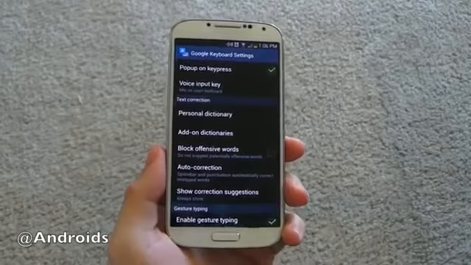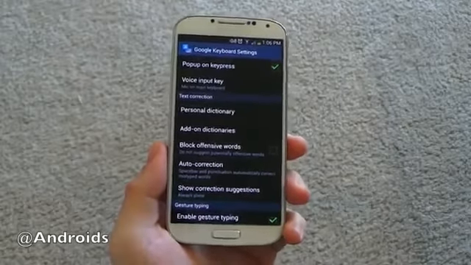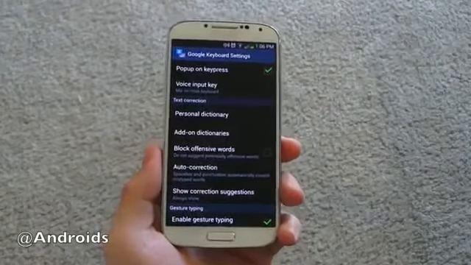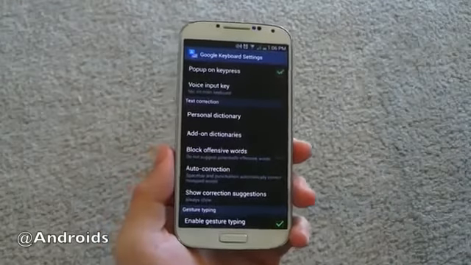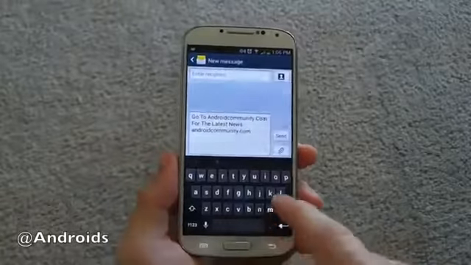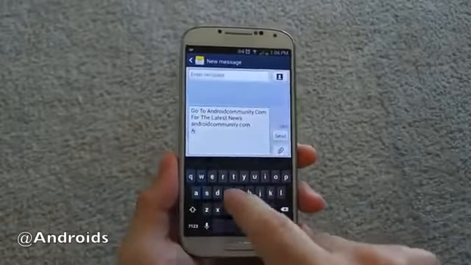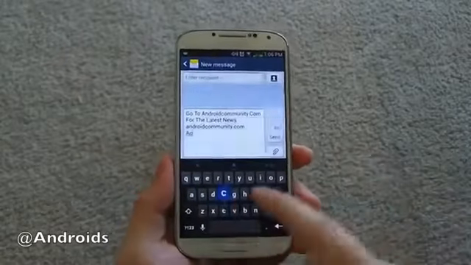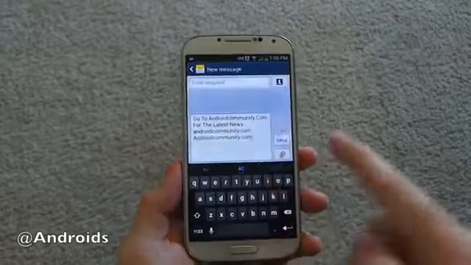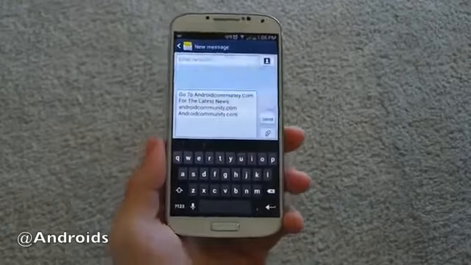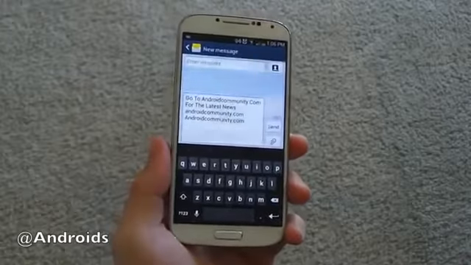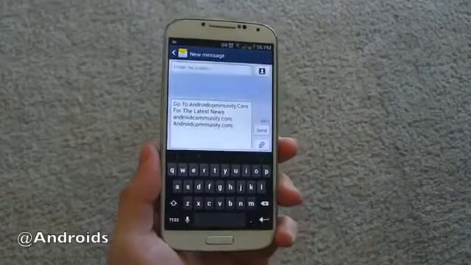And then just below that's a shortcut area. So for Android Community, my shortcut is AC. And when I write that, it instantly gives me that text expansion to write AndroidCommunity.com in one quick way. So as you see, that's the text expander. You type AC, and that's my shortcut to write AndroidCommunity.com. Very neat, very helpful, and just quick, easy little tips and tricks that a lot of people might not know about the stock Google keyboard.